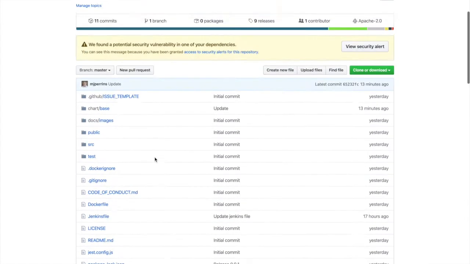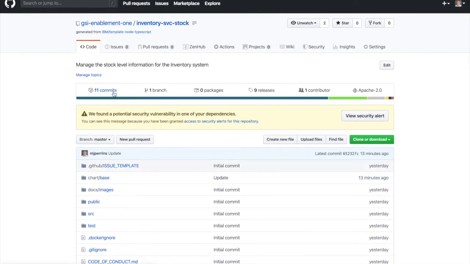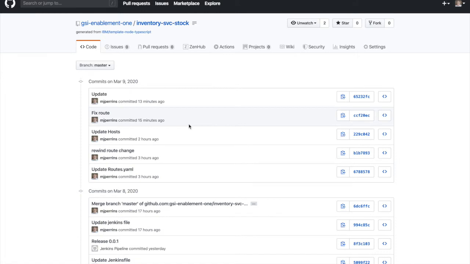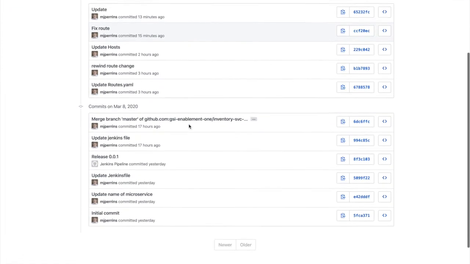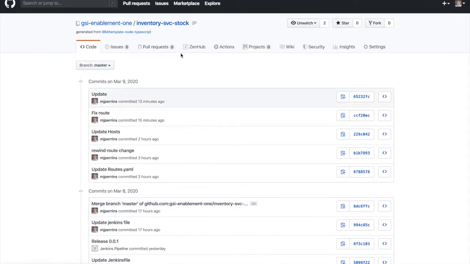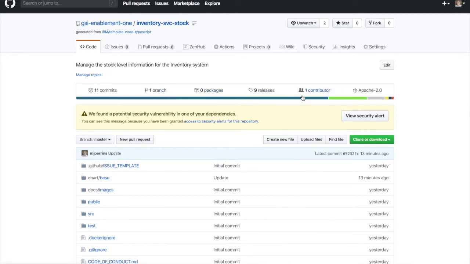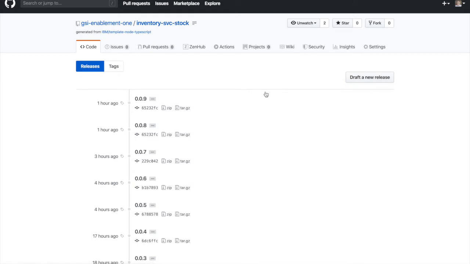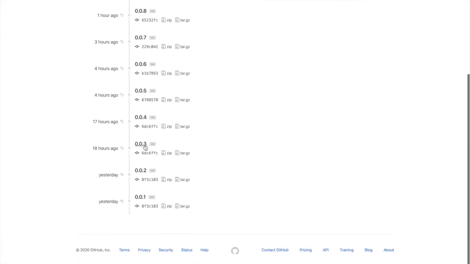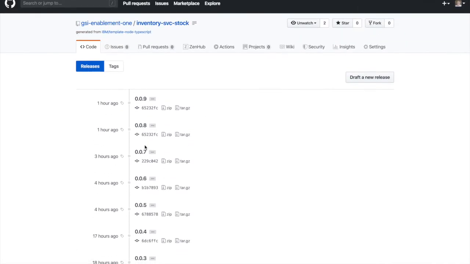We can see all the README. We can go to our commits. We can see each of the developer commits that have been made. But as each pipeline is run, we can see the individual releases that correlate to the build numbers that are stored inside the image registry and Artifactory. As I said, this becomes the source of truth for the versioned release and how that's then used between different pipeline technologies.